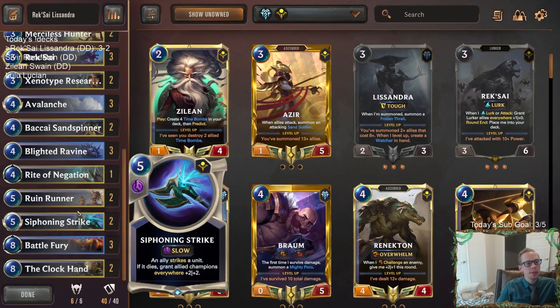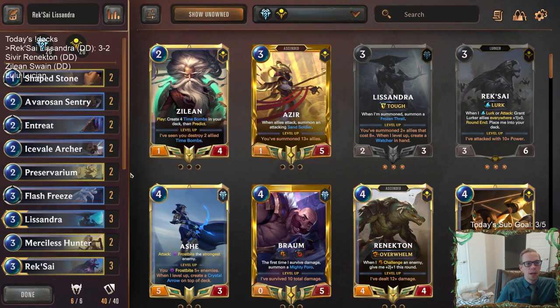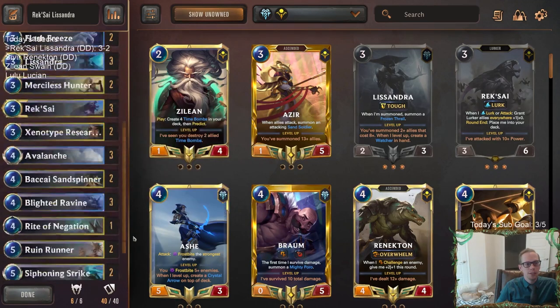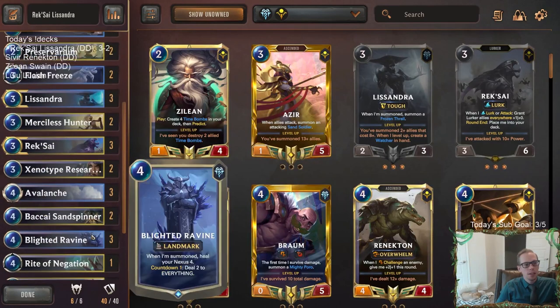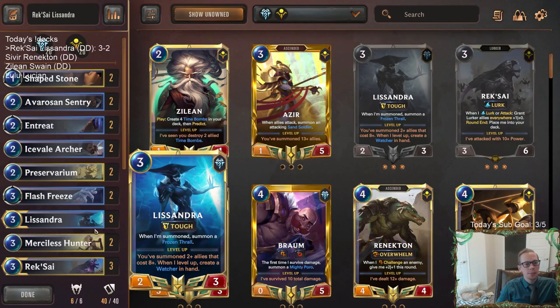We lost our first one to Sivir Zed, where they had 4 champions, right? Like 2 Sivirs, a Zed, and a Ruin Runner, and then they also had a Shapestone to be able to help protect. And that Shapestone that they had was the card that won the game, right? Round 3 Zed, we Avalanche, they Shapestone. Now it's 6 power twice. You hit for 12, and that's the game. But besides that, everything else was pretty cool. That was a fun deck to play.